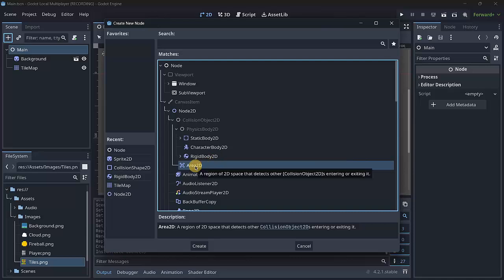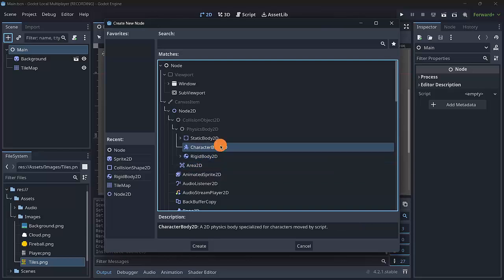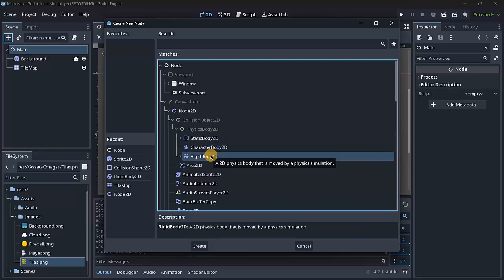As I told you, they are meant to just be a region in which you can detect collisions, so it's used for pretty basic player movements that, for example, do not have some kind of jumping. You will use areas for players that you just want to move around without any kind of physics, jump, etc. So let's say that the two more complex bodies here are rigid bodies and character bodies.